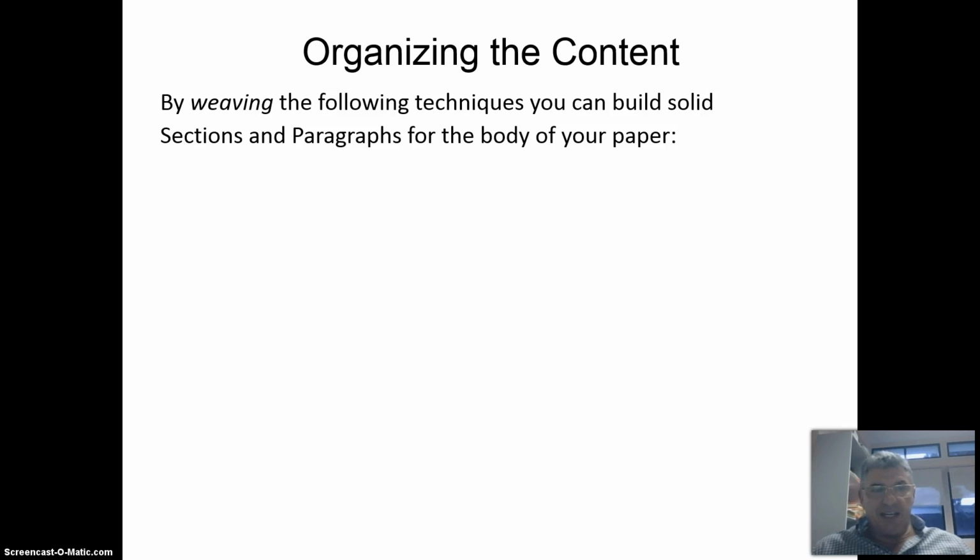Okay, now there's a number of techniques that can build your solid sections and the paragraphs of the body of the paper. And the idea is to be able to weave these together so it creates a very good overall presentation effect. So let's work through some of these. Firstly, you've got to really identify the key areas and ideas that you're going to focus on in the paper. If you're going to be looking at the impact of the flipped classroom, well, that's your area. Well, what are you going to look at in the flipped classroom? The design of it, impact on the student learning experience, impact on motivational aspects. So this needs to be made clear.